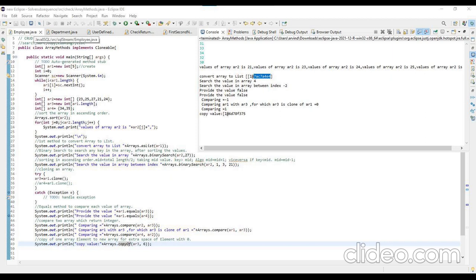Since AR3 is a clone of AR1, a full copy of it, and AR4 is also a clone of AR1, each and every value matches in both scenarios. Both objects are similar, so the hash code values must be the same.